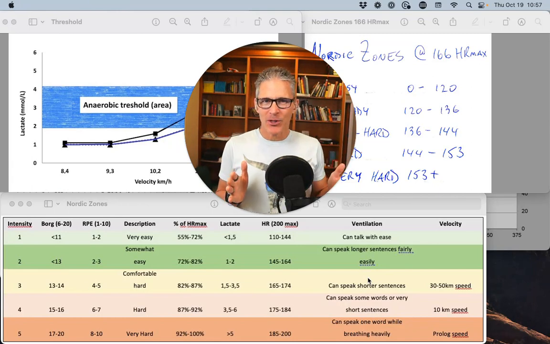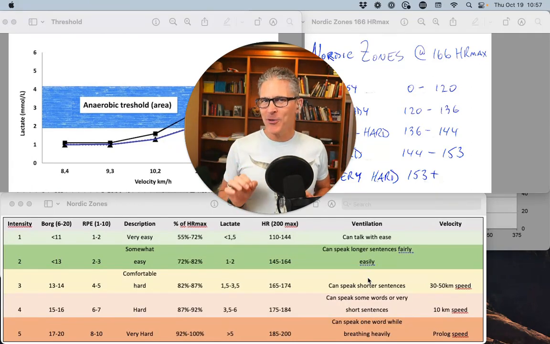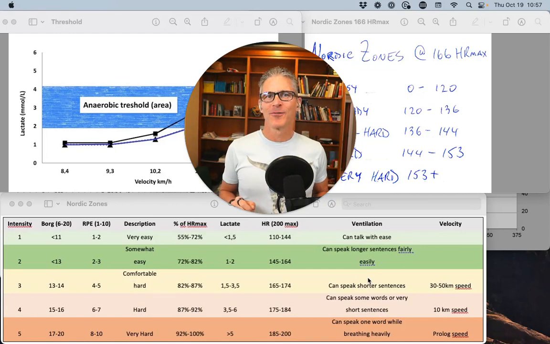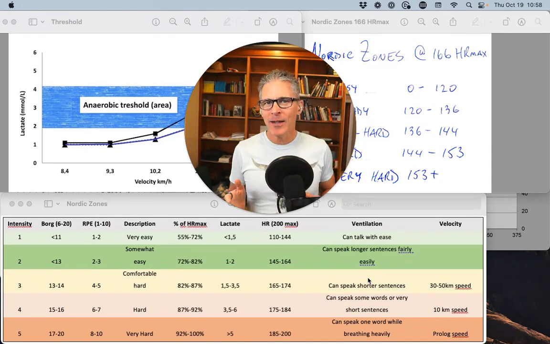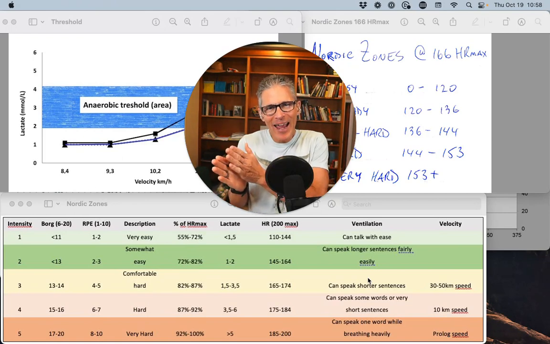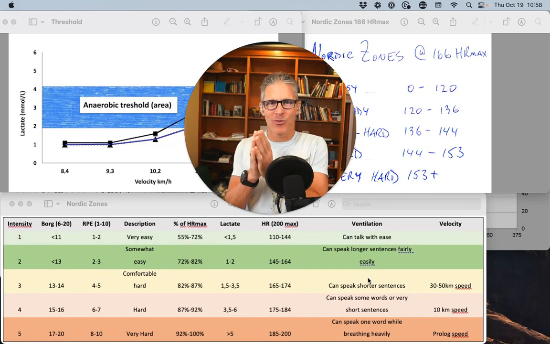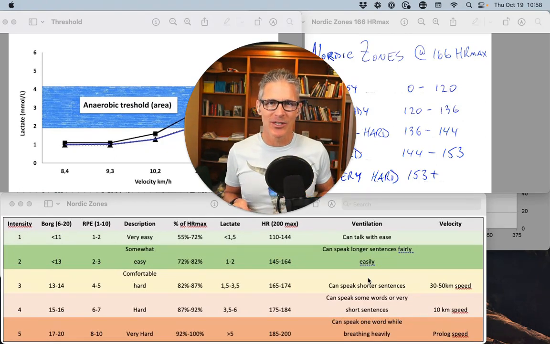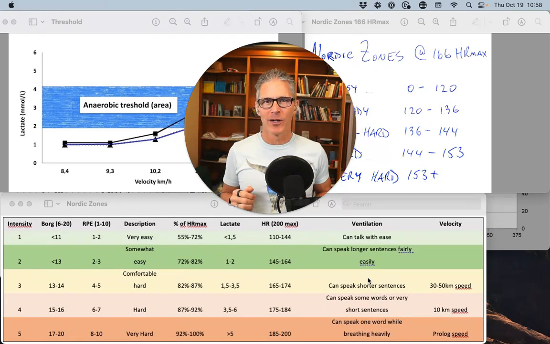And similar to the moderate domain, zone 1 and zone 2, I think you're going to find the best results from hanging out around the middle. So this sort of upper zone 3. Remember last time in the zone 1 and zone 2 video, I said don't hang out at the top of zone 2 because you're going to be going into the heavy domain, into zone 3, and you're going to be changing the nature of the situation. Same deal with your zone 3 and zone 4 training. Don't hang out at the edges.